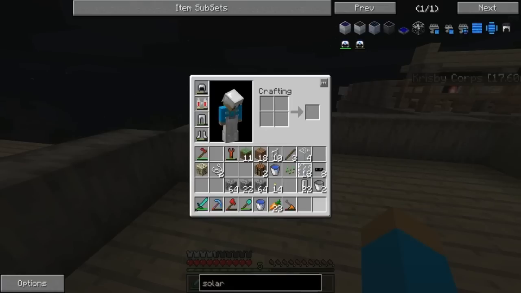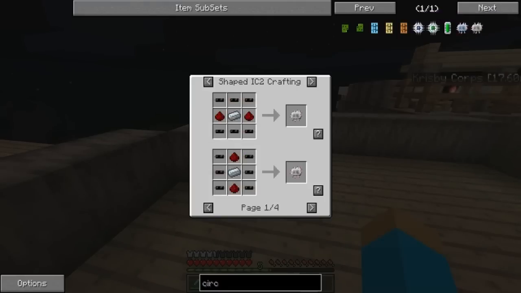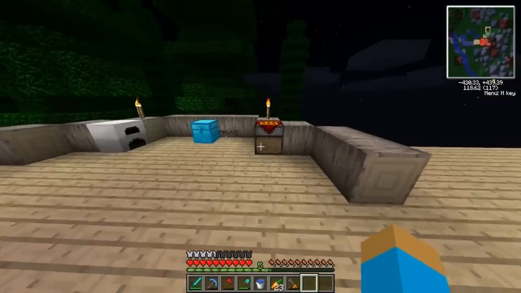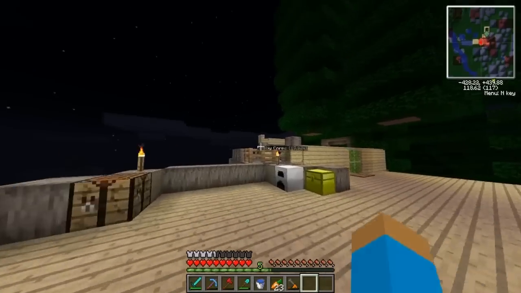Oh, I think we need a cell. No, refined iron and redstone. Thank God. Refined iron, redstone, which is in the miner's pack.